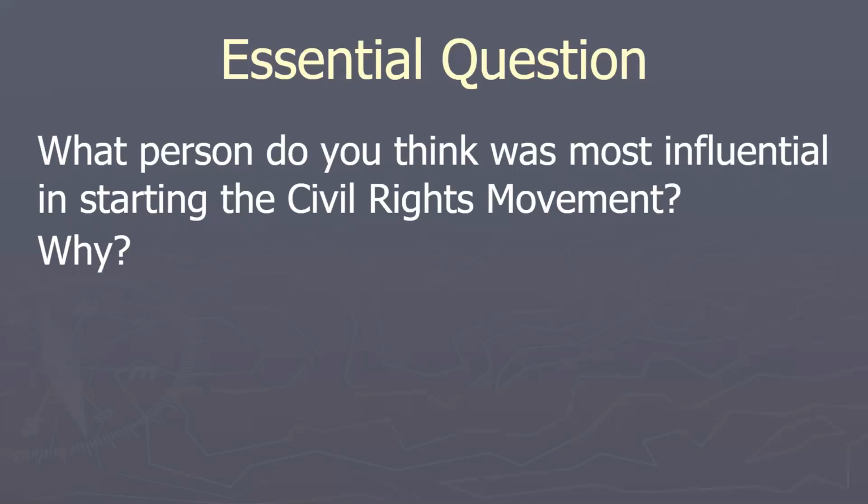So what you're going to do is go to Google Classroom and open up the assignment from yesterday, where hopefully you answered yesterday's essential question. Just go down a couple lines, type out this question, and answer it on that same document. And then at the end of the week, you should have 5 questions, 5 answers on that one document. You'll turn it in, and you'll get credit for attendance. So what person do you think was most influential in starting the civil rights movement, and why?